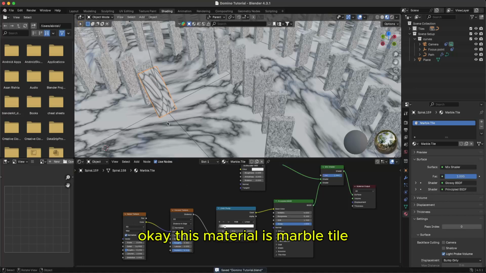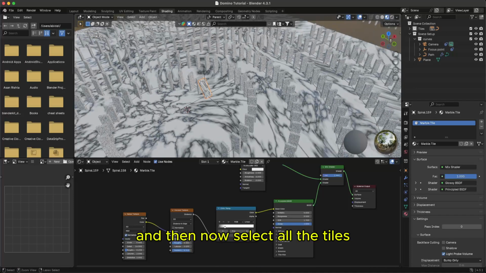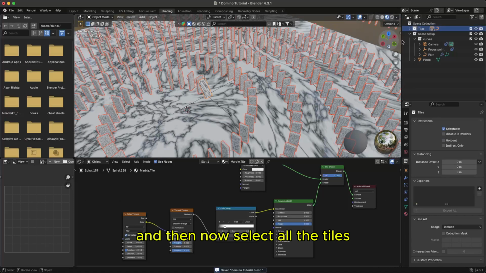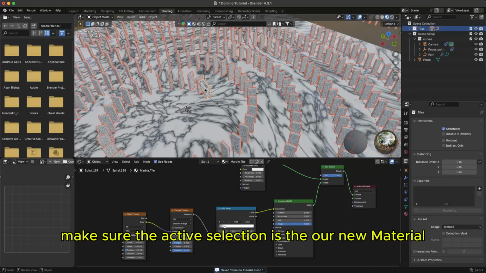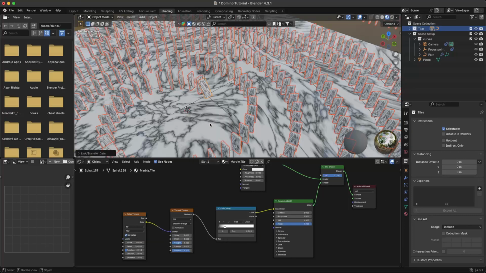Okay, this material is marble tile, and now select all the tiles. Make sure the active selection is our new material. Control L and then link materials.